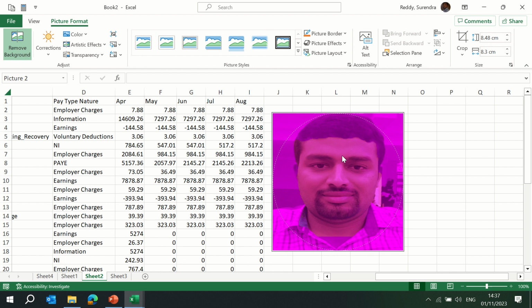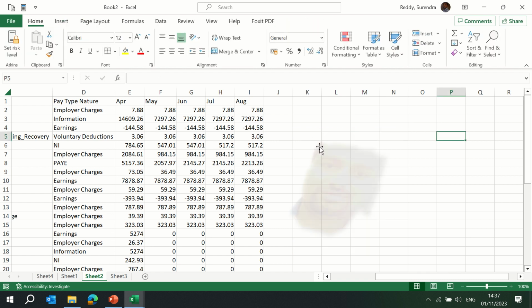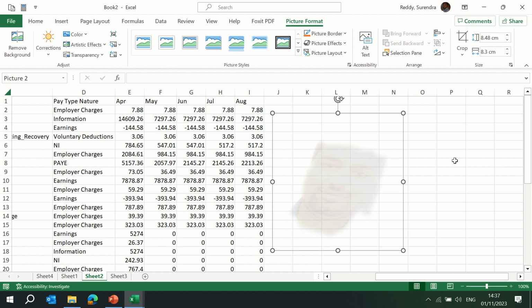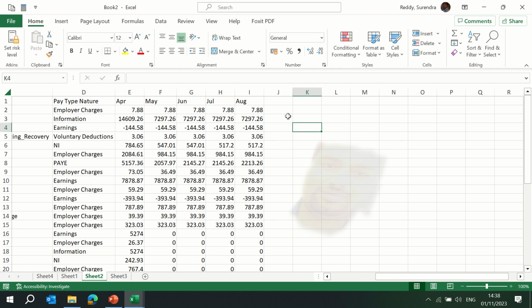So where do we use pictures in MS Excel? Mainly, we don't usually use pictures in MS Excel, but we do use company logos as a picture. I can insert my company logo as a picture and start using it with my Excel data.